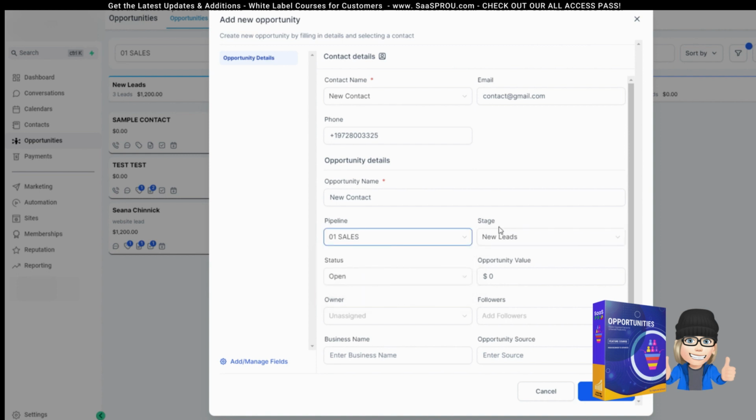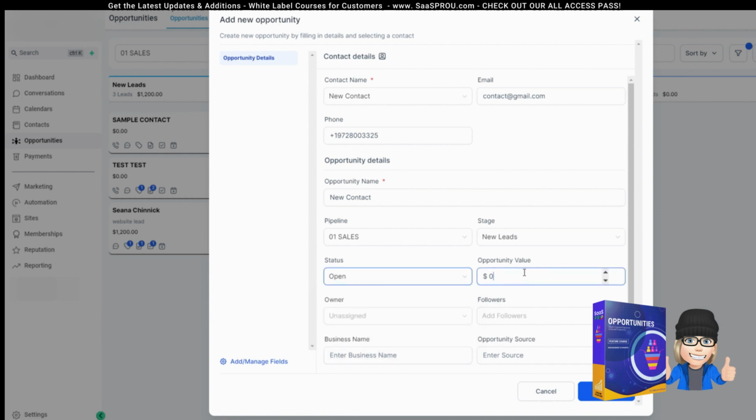And now we're going to talk about stage and status. Now we're going to briefly cover stages and status. The basic thing that you need to know is the stages. Where are they at in the pipeline stage that you set up? So for example, if they were a new lead or a follow-up, where are they in that pipeline's process? So you would say new lead. Now status is where we do open, lost, won, or abandoned. In this particular case, it's a new opportunity, so we want to leave it open.